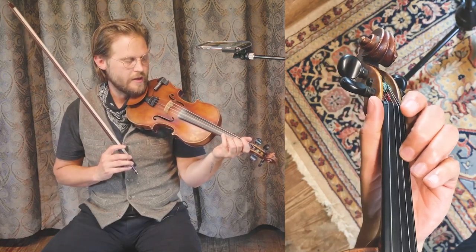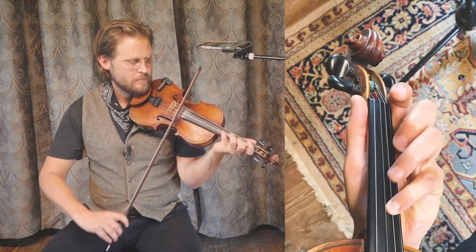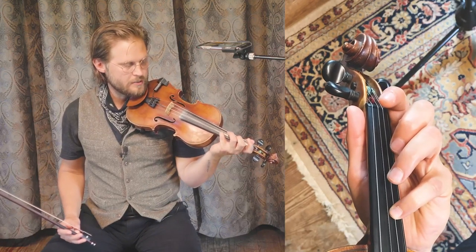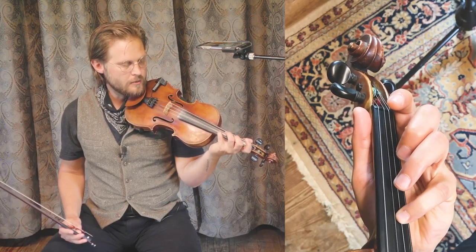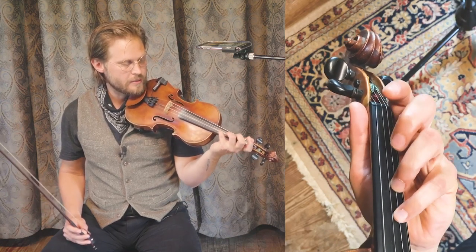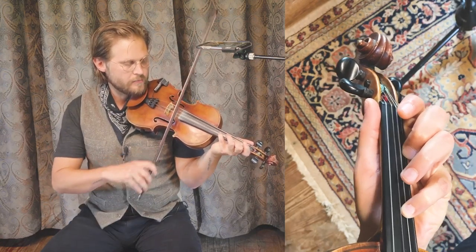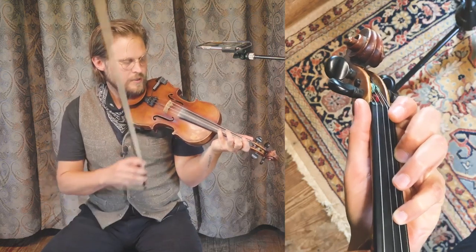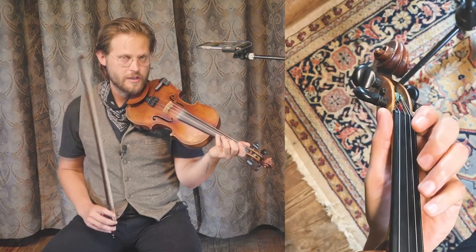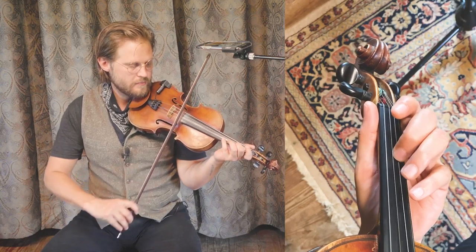You get a little slide there on that C note. I'm also grabbing that G while my pinky's still down. If you have trouble with that or it's screeching, you can just let your pinky off for a minute, but I recommend training yourself to leave your pinky down and you'll get these two notes together. Which is also a really cool double stop that you can use in this tune as a variation. So let's go over those phrases again.